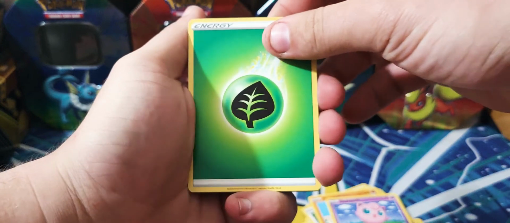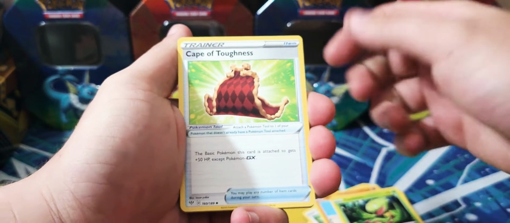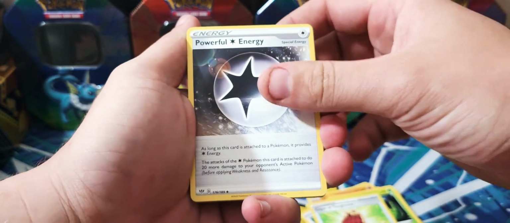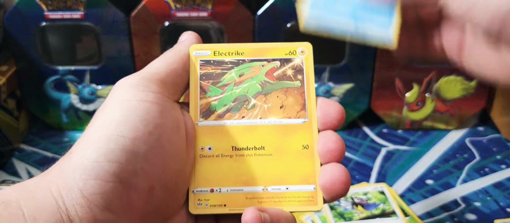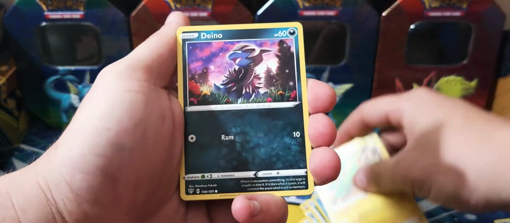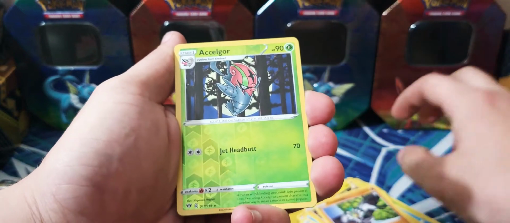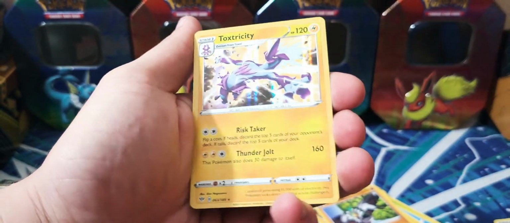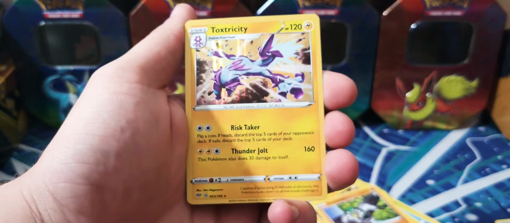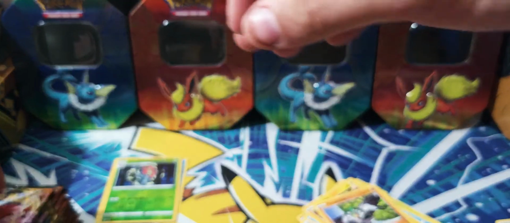1, 2, 3, 4. Alright. We got Grass Energy, Carvon, Cape of Toughness, a Powerful Energy, Rookidee, Galarian Mr. Mime, Electrike, Dino, Bessimian, Acelgor is our reverse, and Toxtricity Holo Rare. Nice. Cool beans, brother. Alright, let's move on to the next pack.